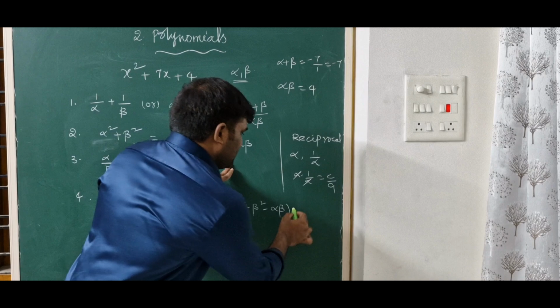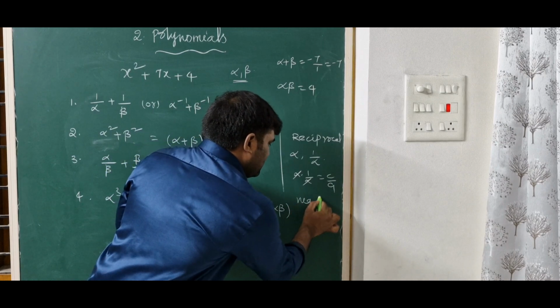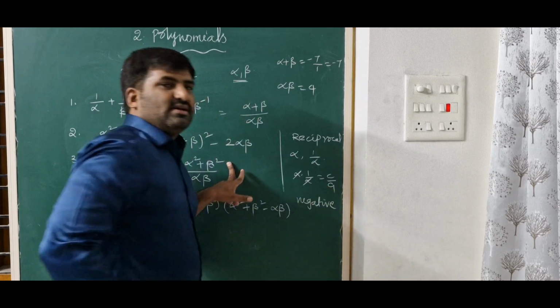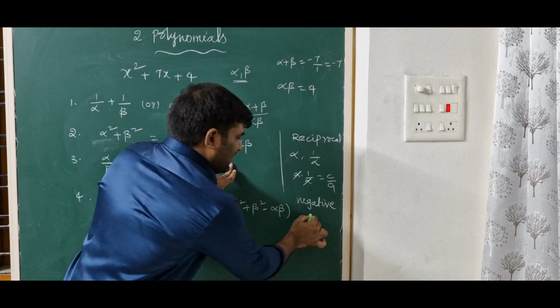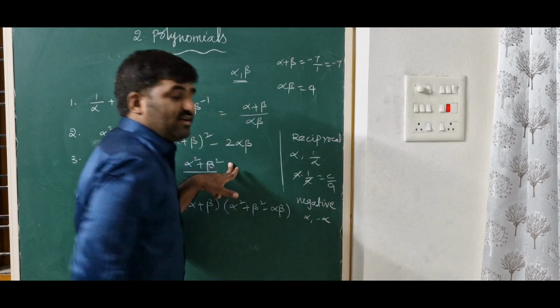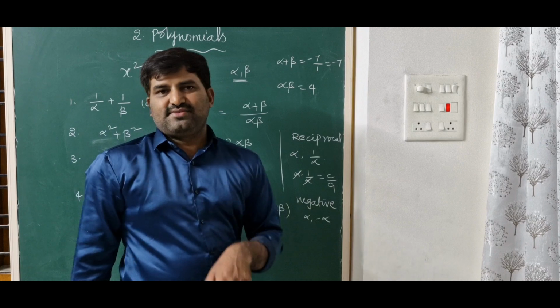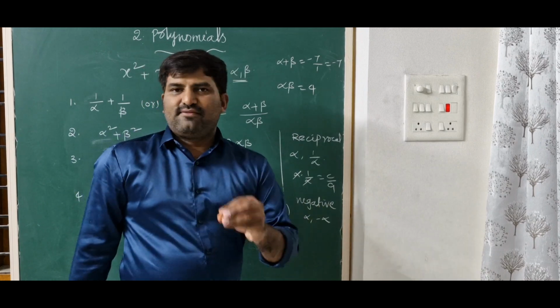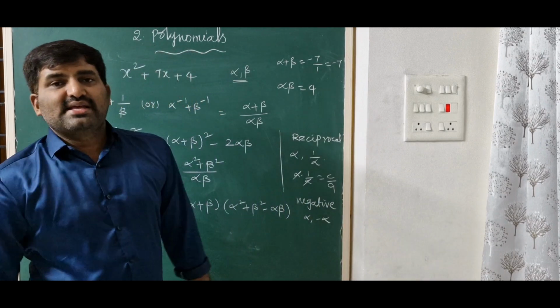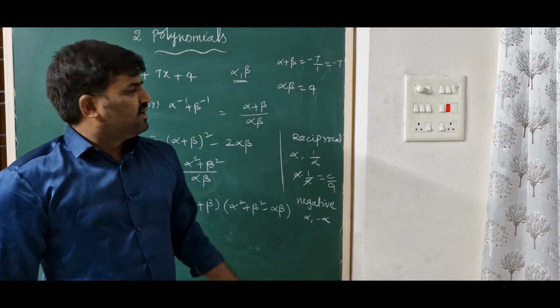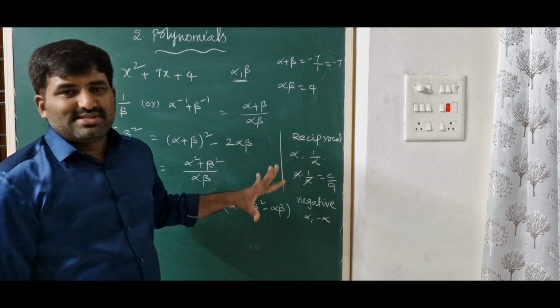The second question is one zero is the negative of the other one. So you can take one zero as alpha, the other zero as minus alpha. So here you can find the sum of zeros, because alpha minus alpha is 0. So you can take it as minus b by a is equal to 0. These are the most repeated questions in this chapter.